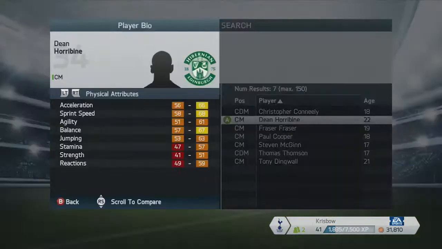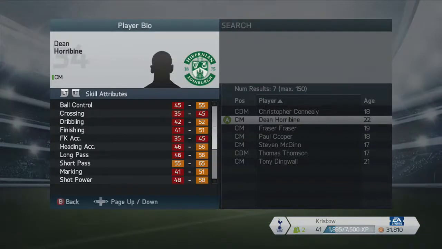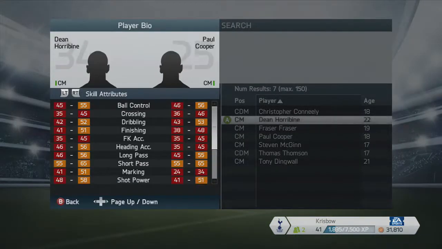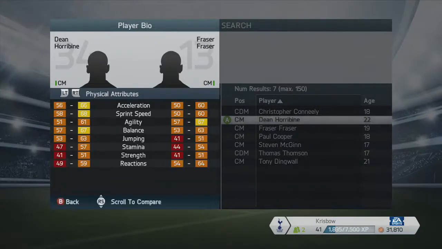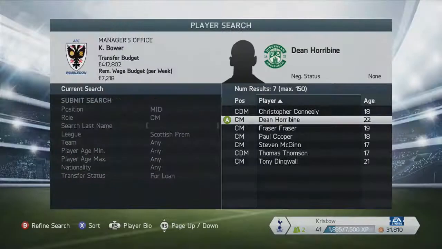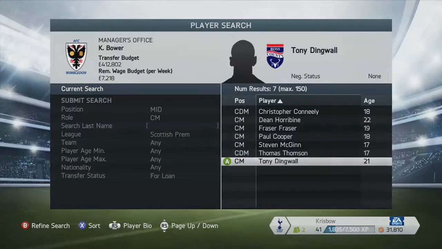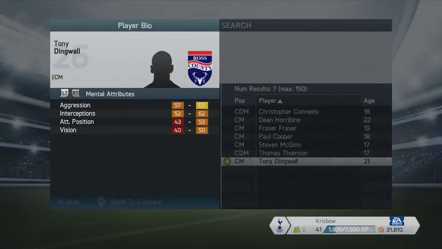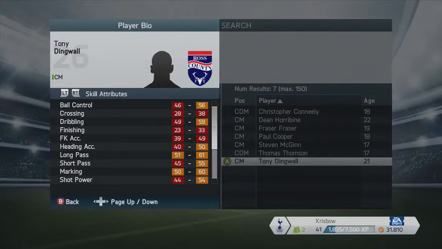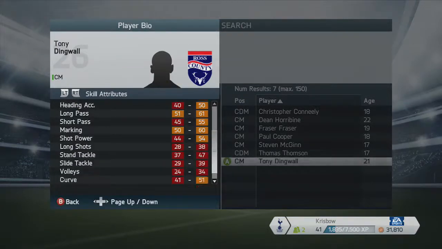Deeney Horbini. Not the greatest. Fraser. It's an unfortunate name. Paul Cooper. Thomas Thompson. Jesus. Tony Dingwall. I'm sure this guy is actually quite good. Those stats don't look too bad. Oh dear, then you get to those and they look horrid.